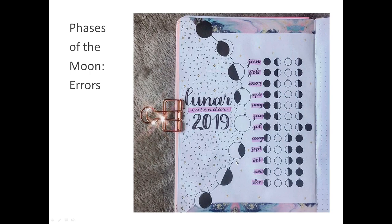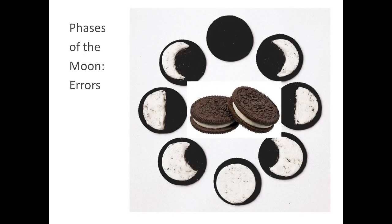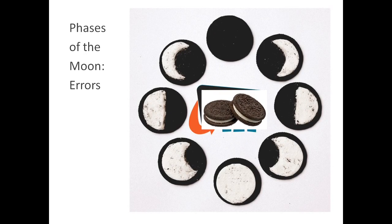I even know of educators who have used cream biscuits to talk about the phases of the moon — opening up the top and eating away at the cream to represent the diminishing phases. That's a clever idea, but it can go horribly wrong. I have seen a popular website where the crescent and half moon are correct, but the gibbous is just a fat crescent. I think the educators would have been more careful if they had actually looked at the moon before doing the activity.